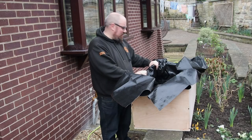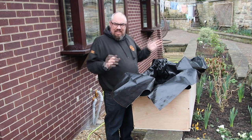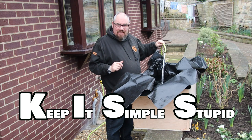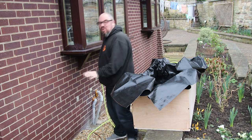Right, I've had a bit of a brainwave. Forget all that nonsense about baffles. I thought, I'll give it a kiss. So I'm currently filling it, the hose from here. It's never going to get any more full than it is now, so it's more of a leak test than anything else.